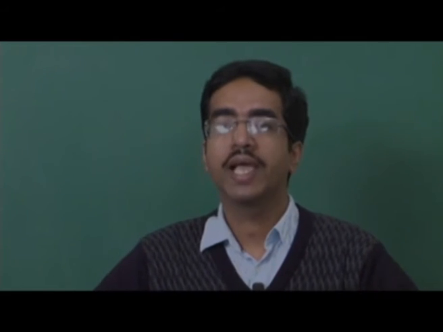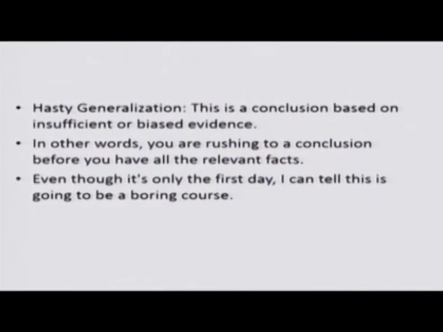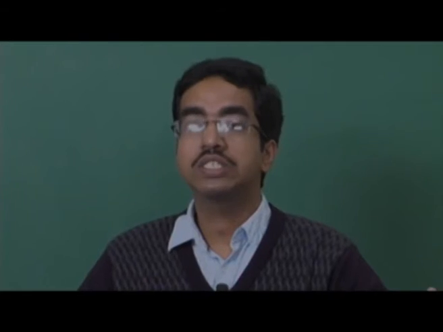First one is called hasty generalization. As the name itself suggests, you reach a conclusion based on insufficient or biased evidence. In other words, you are rushing to a conclusion before you have all the relevant facts. You have purposefully omitted them, or you are just not aware of those things.